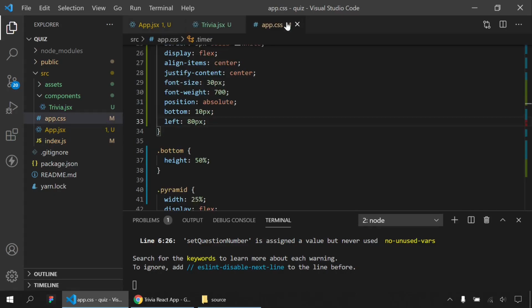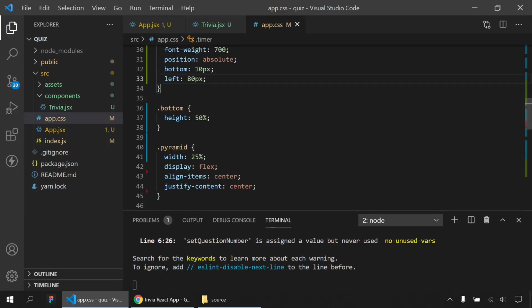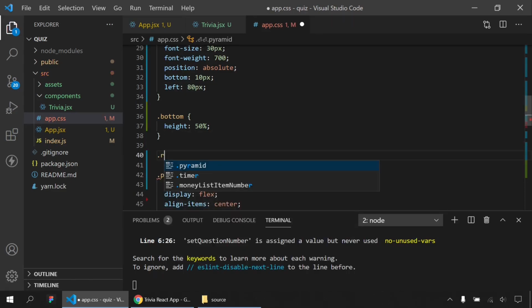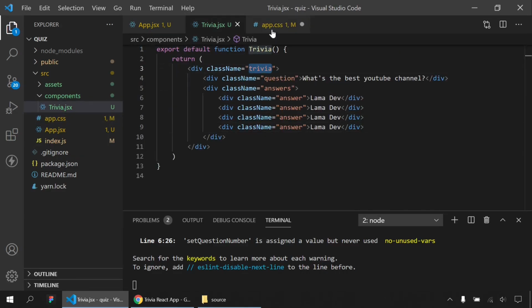I will go to CSS file. I'm not gonna create another CSS file. We are not gonna use that many CSS, so here, after bottom, I will say trivia. As you remember, it's our main container here.